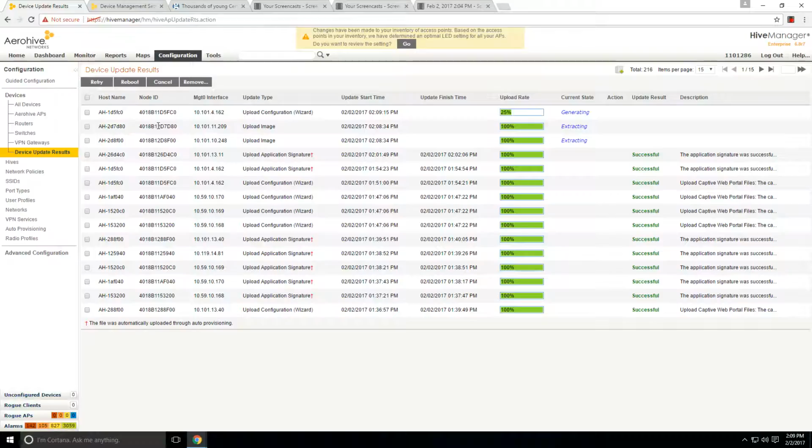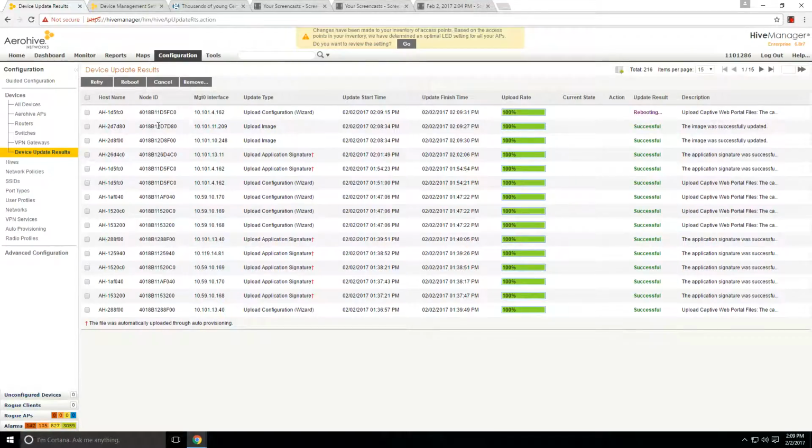And we can see that somebody else has done something. So we've done a successful update of the images. And also it's worth noting that this is another 10.101.4.162. That's Starlight Cove. So someone else was doing something at Starlight Cove and rebooting it.